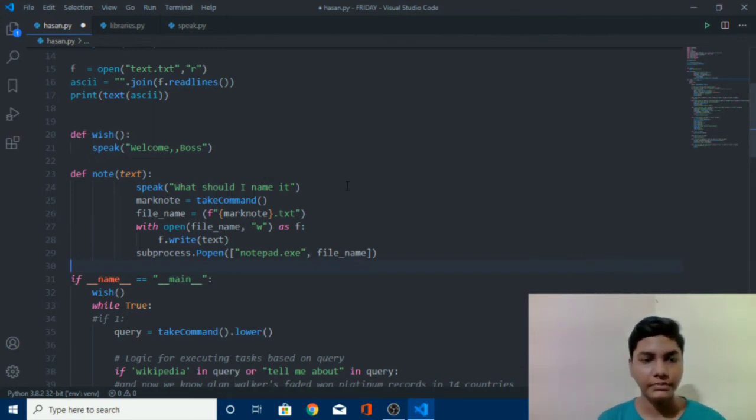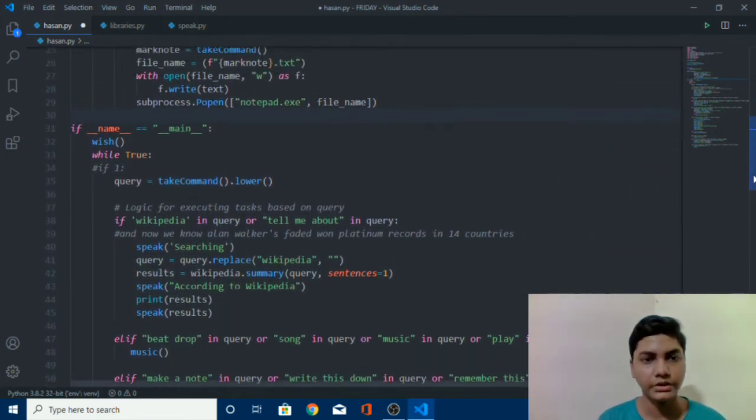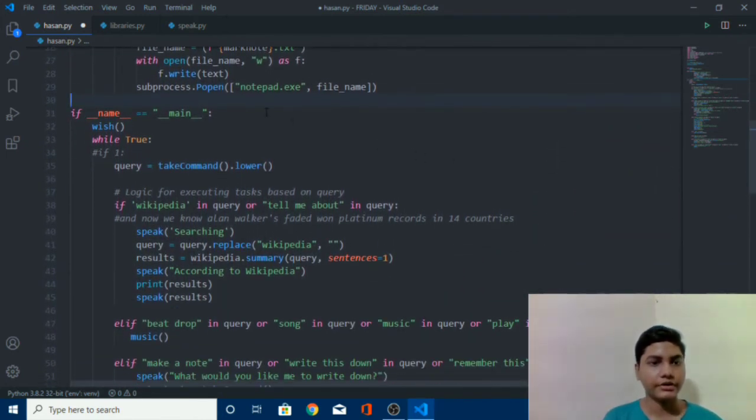Then I will name a thing like mark 42, as we did in the last video, name mark 2. So it will name the file mark note, then take command, and then file name. It will just ask you what you said and then name it as that thing. I will explain this later, and when you see the practical, only then can you understand what it's doing. Also, it's just a decorator function that you can remove.